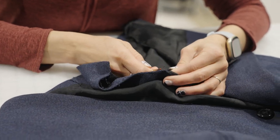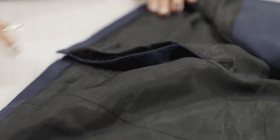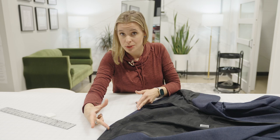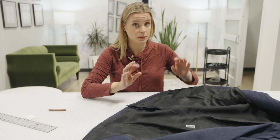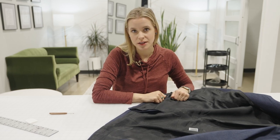An alternative, if you don't have a vent in your suit jacket, is to simply open the connection between the lining and the outer along the edge, and then you can make that hole as big as you want. Either way is fine. We're just trying to open some section of the lining that we can then machine or hand stitch closed later, but will be hidden on the inside.